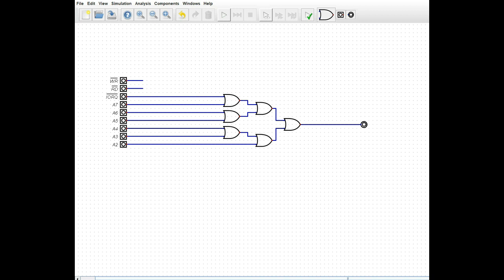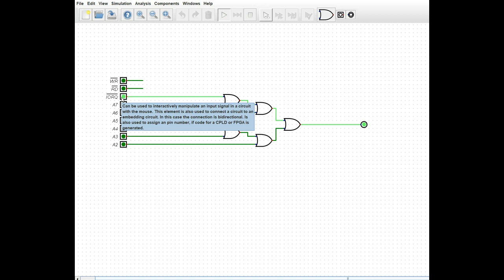Okay, we are back. Now we have our circuit put together, and we can simulate this. For example, if bit 7 and I/O request are high, we obviously get a high on the output. If I/O request goes low, it's still high, but once we drop A7, at that point we start getting that low output, which is what we need for pretty much most things.